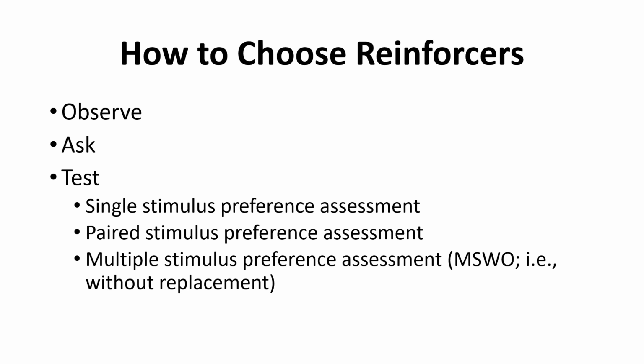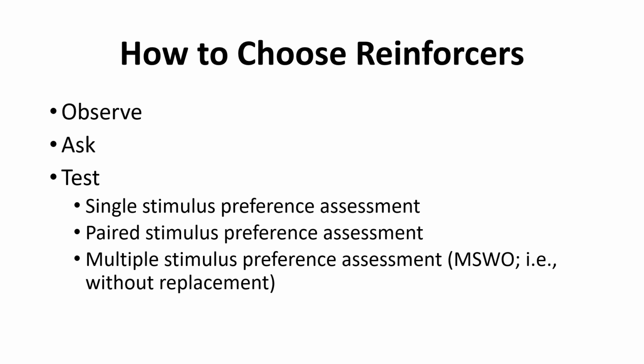For our paired stimulus preference assessment, you would present 2 or a pair of stimuli at a time. So you would present the toy car and the art set at the same time and see which of the 2 the individual prefers. And if you wanted to do a thorough job of it, you could pair each of your possible stimuli. So if you have 6 options, then you have many, many possible pairs, but you want to look at, if given these 2 options, which one do they prefer, to test all of the possible combinations. So that can take quite a while.